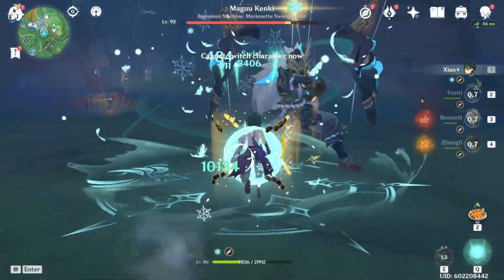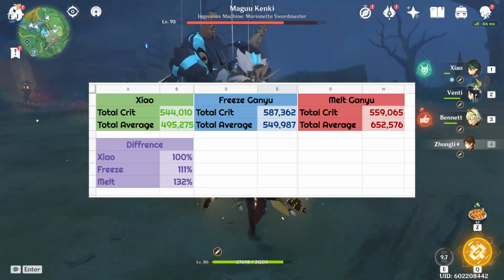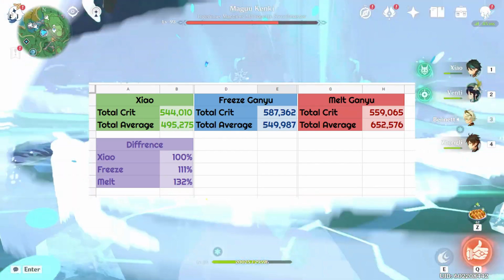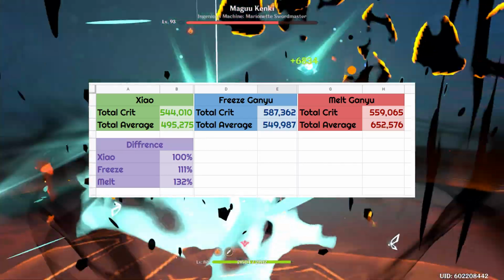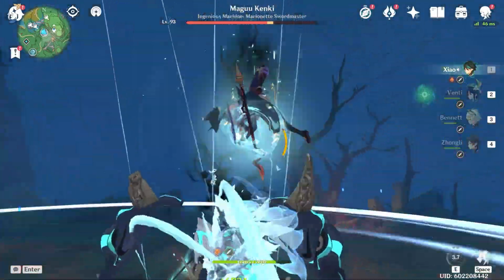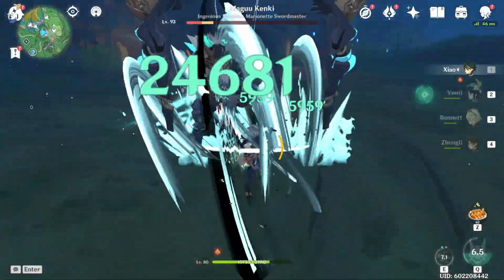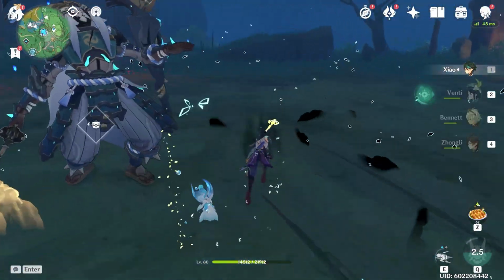So I think that's everything now, and we can look at the total damage. We can see that Xiao has the least amount of damage, with Freeze comp coming slightly above it, about 11% more damage, and Melt doing about 32% better damage overall compared to the Xiao comp. I'm not really surprised by these numbers, considering Xiao usually does less damage compared to Ganyu, but these are still interesting to look at. Even without buffs, Melt Ganyu does incredible amounts of damage.